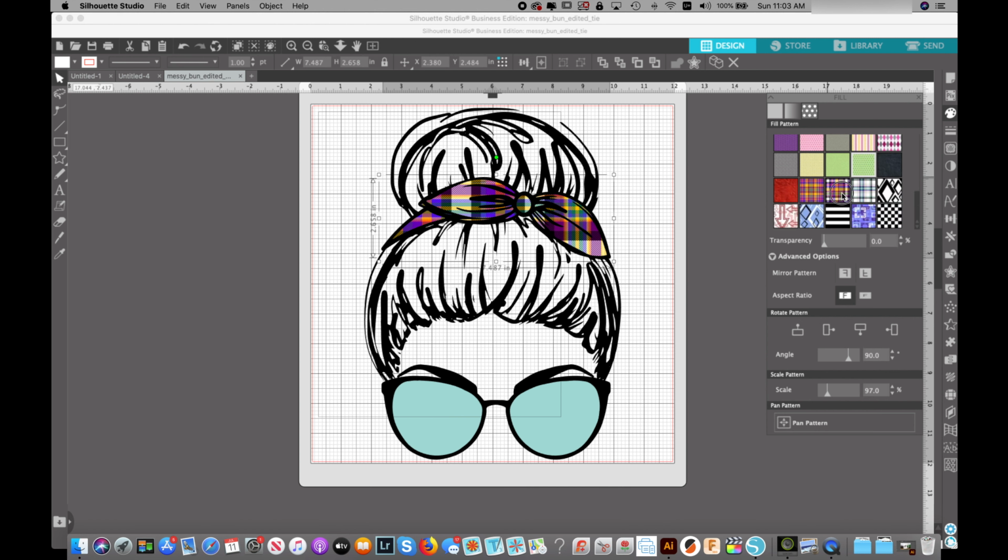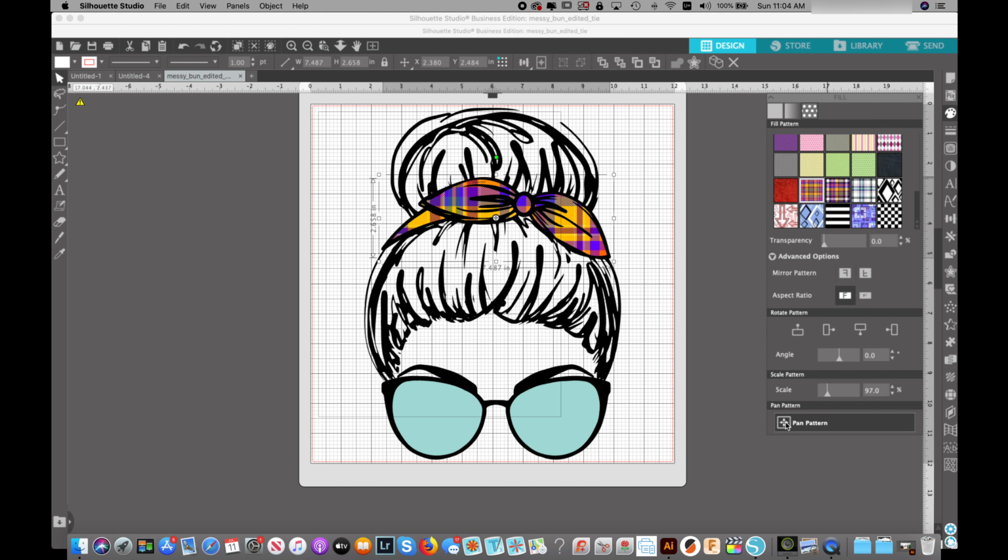Let me see if I can find something. All right, let's just use the plaid. You'll be able to see it better with that, I think. And you can see as I'm clicking rotate, it's moving the pattern by itself. I can do the free angle, or I can use the rotate, and it puts it at 90-degree angles, switching it right, left, and so forth.